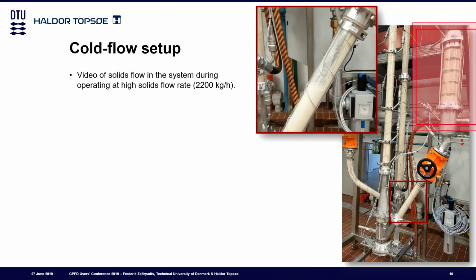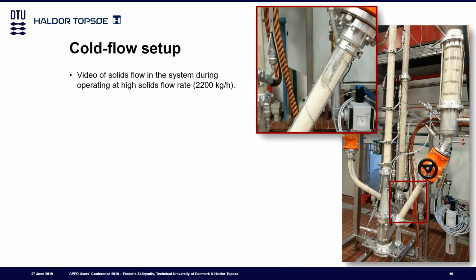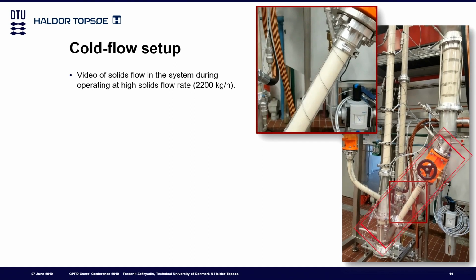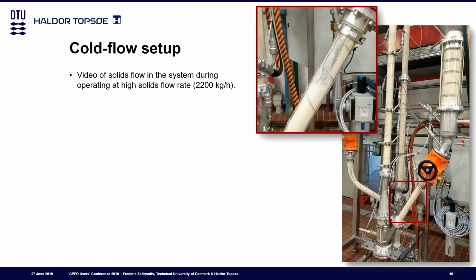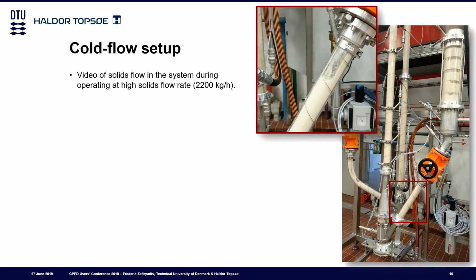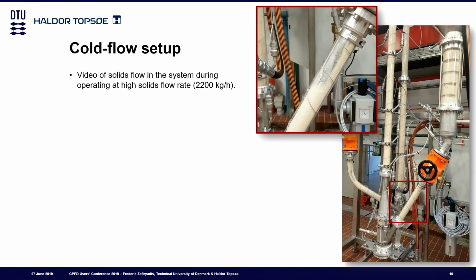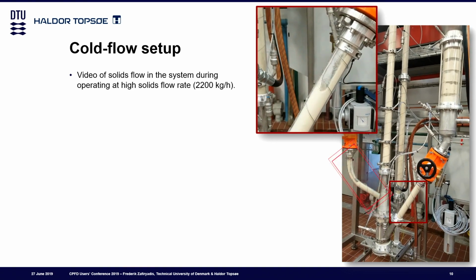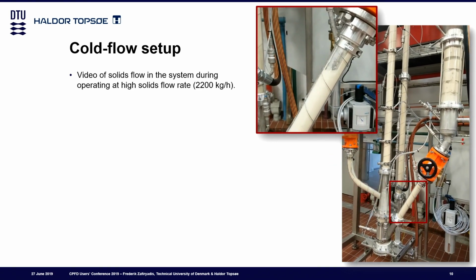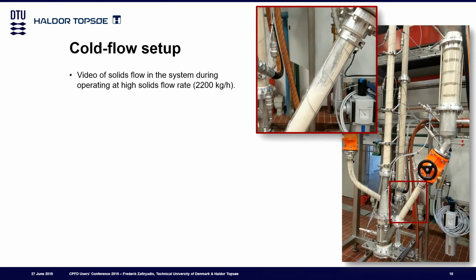So you have the stripper here below the regenerator bubbling bed. Then you have a fluidized transfer line going into the bottom of the reactor zone here, or the reactor riser, and then the reactor riser goes into what's behind here actually, the reactor bubbling bed, and then into a non-aerated angled standpipe that we see here. That goes into the regenerator riser that goes back into the regenerator bubbling bed.